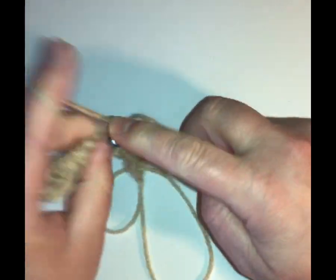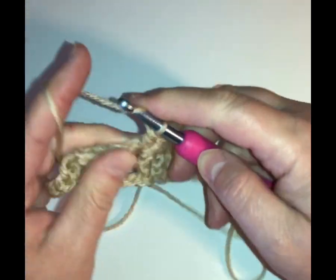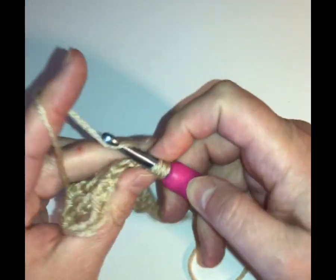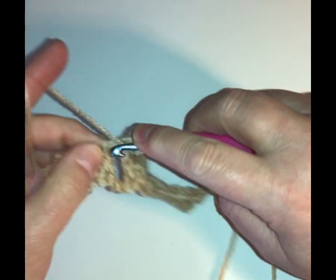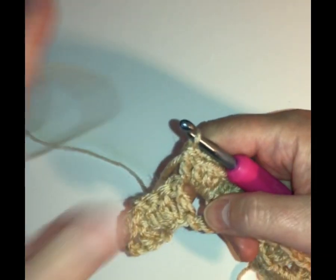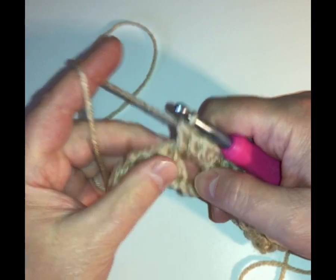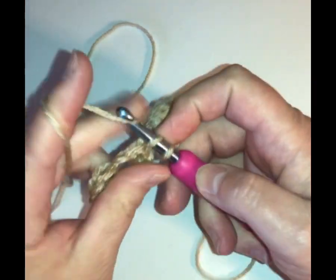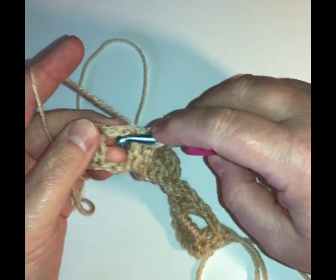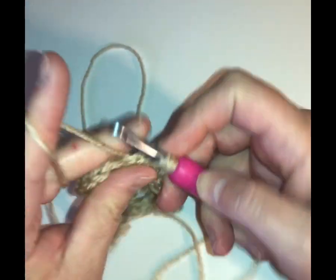1, 2, 3, 4, 5. And we're almost done with this row. We're going to skip the 1 and we're going to single crochet in the middle. And then we're going to skip the 1 and then we're going to do the 5 double crochet right here.